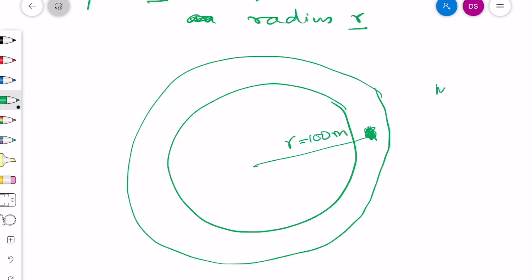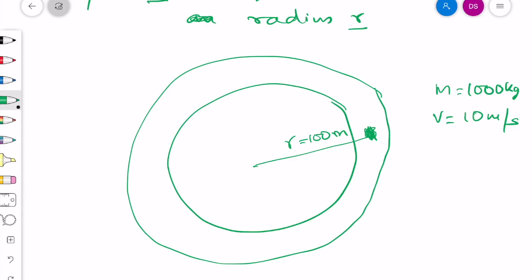And the mass of the car, let's say, is 1000 kgs. And let's say that it's moving with a velocity of 10 meters per second, which is approximately 20 miles per hour. If you want to quickly go from meters per second to miles per hour, the actual conversion factor is 2.2, but you can just round that to 2. So if you have a certain meters per second, then you want to find out the ballpark approximate miles per hour, you just times it by 2. So 10 meters per second is approximately 20 miles per hour.